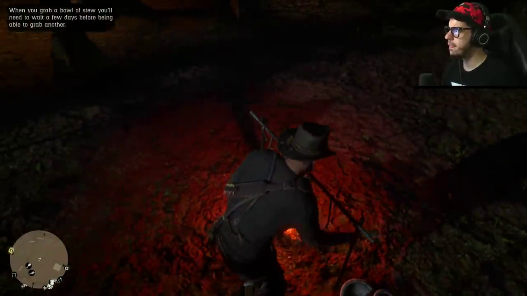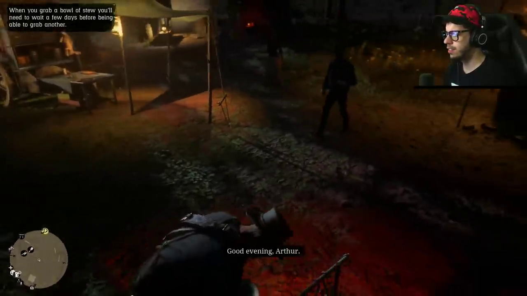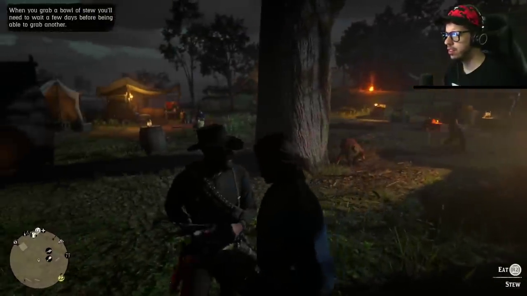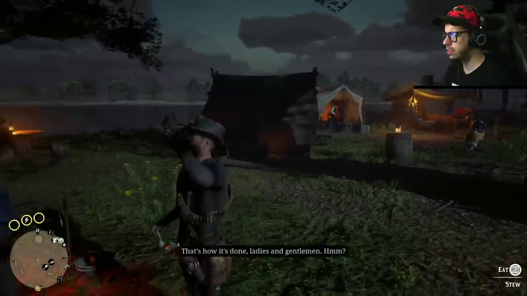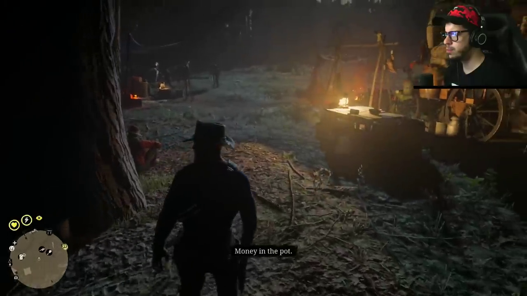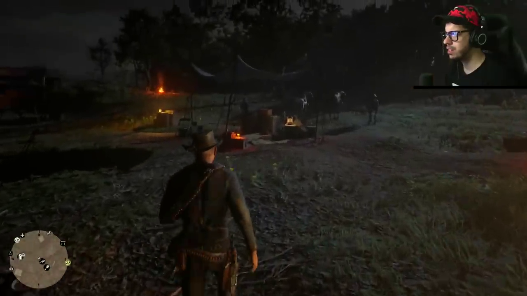Evening, Arthur. Oi, Pearson. Good evening, Arthur. Sean. Good evening, man. Hi, everybody. Everybody's so nice in this camp. I'm gonna eat my stew over here. That's how it's done. Oh, there we go. And gentlemen, money in the pot. Bro, I bring money all the time, Chief. Don't even start with me.